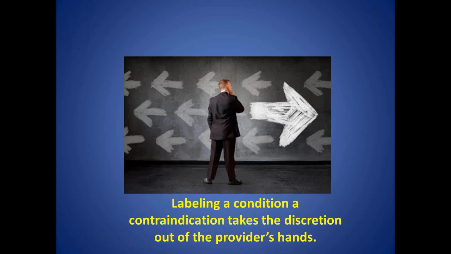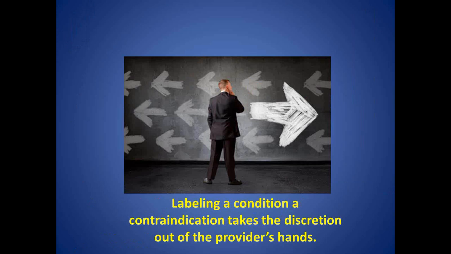If you had placed a condition such as being on thickened liquids on your list of precautions, then you maybe have a row to hoe. You can say, well, I talked to the physician, I talked to the family, we documented what was going on, and we didn't think that there would be a high aspiration precaution. But if you've placed it on your contraindications list, you're sunk, okay?